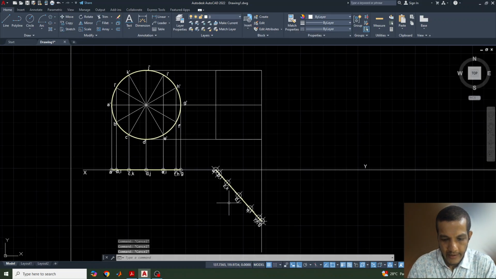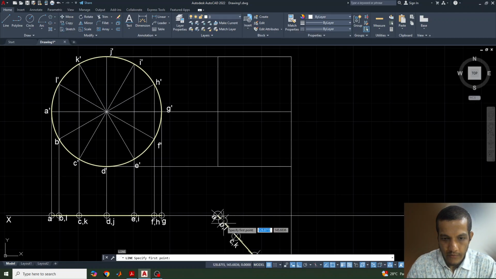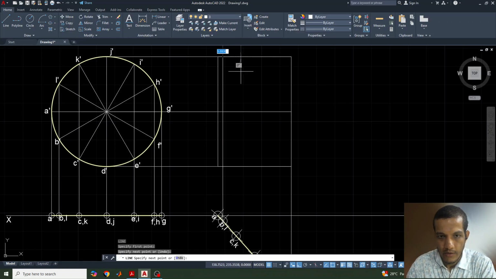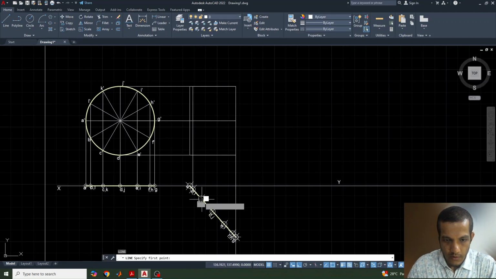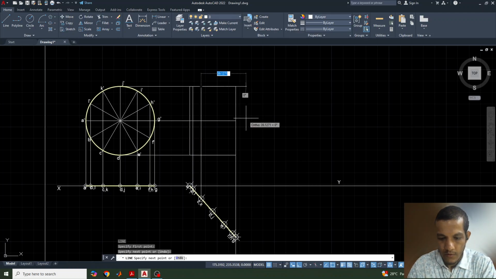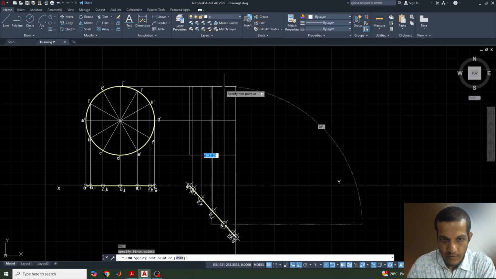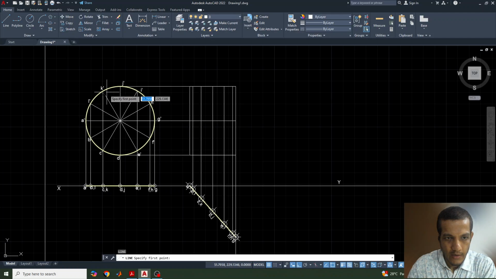Now from each point again the work starts. From each point we need to draw the vertical projectors upward. So you can join one by one, first point, second one, and this is the third one. We just need to join the vertical projector lines from each of the points. Okay, and that's it. And similarly horizontal projectors also need to be drawn, and from here it will be drawn like this.